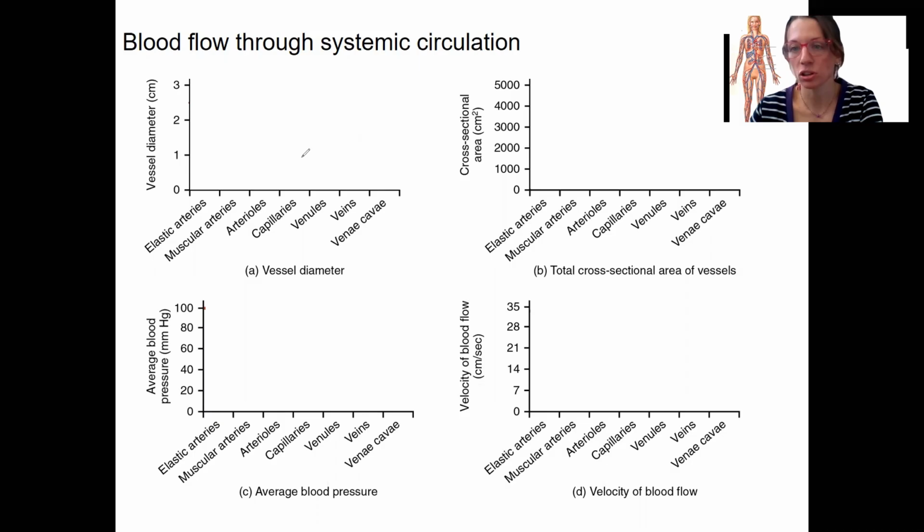Your book has these same images and it's a nice color coding with red and blue. I'm not going to try to do that, so I'm just going to do this in green. You already know what this will look like to graph vessel diameter over circulation. I'm going to do an estimate. It might not be perfect in terms of what sizes are. Do my best here. So we're going to start large. We're going to get really, really small.